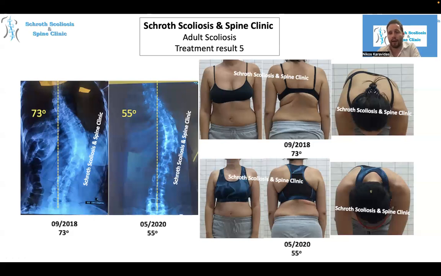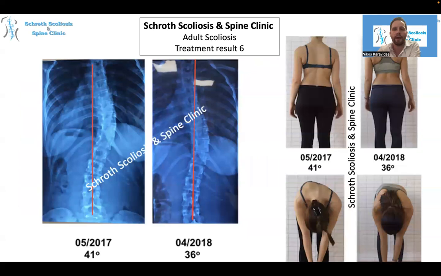Of course, I have to admit that this is not something that we see every day. We wish that we had in every patient with a very severe scoliosis almost 20 degrees of reduction. Of course, this is not possible, but in this case the patient was really compliant with the program of exercises and quite flexible enough despite the large curve magnitude. We achieved a very significant reduction of the scoliosis and a clinical improvement at the same time.